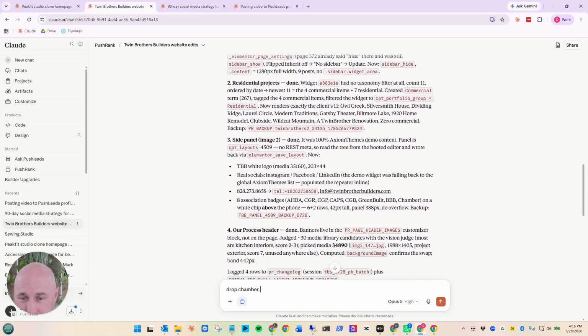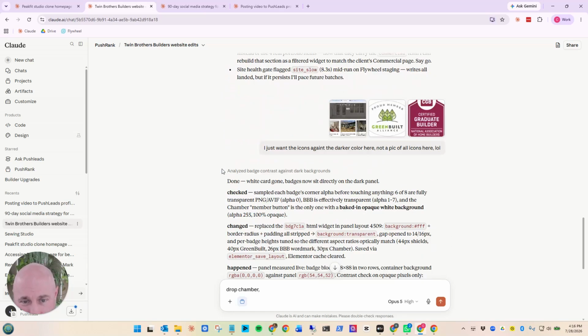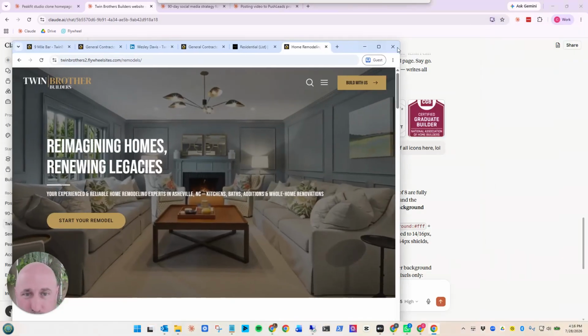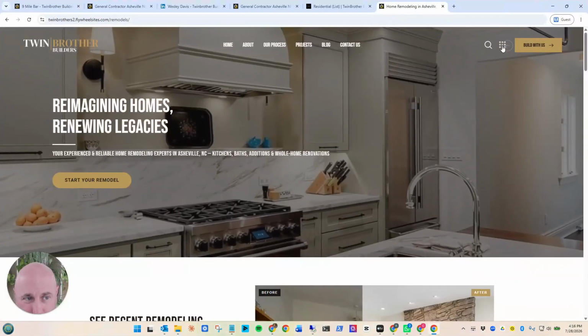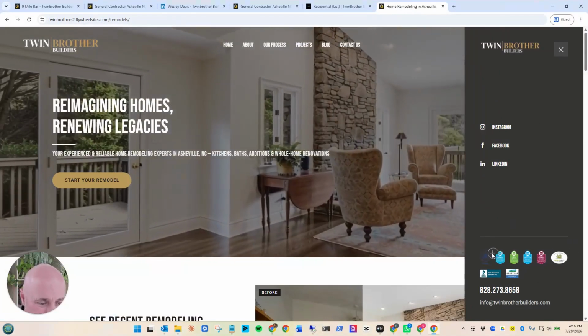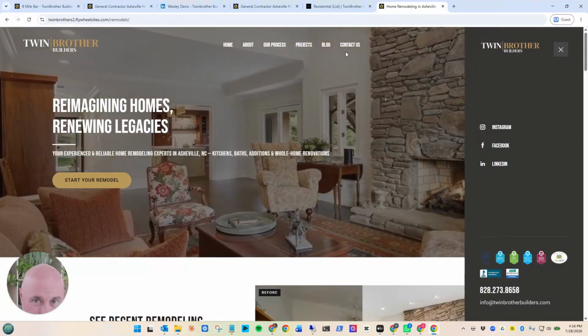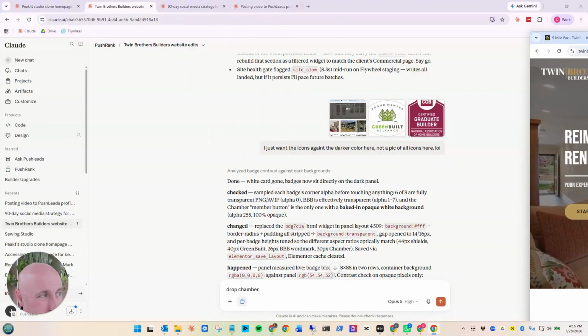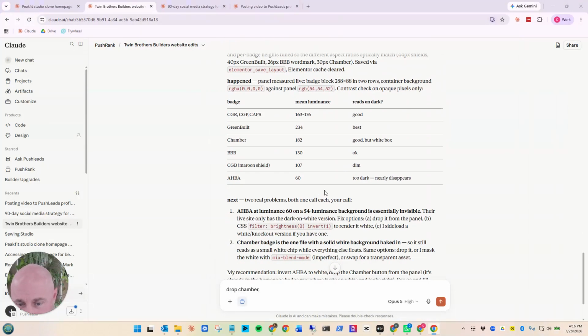Residential products are done. The side panel is done. And then I looked at the side panel and I was like, well, what's happening with the side panel? So this is what I mean, the side panel here. It added these icons here, but these icons don't really look that well. So I'm really just going to go back and show you what I'm going to do here. We're going to do one last one together.